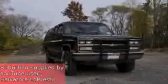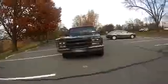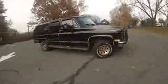You're not looking at an SUV here. In the late 1980s and early 90s, the Chevrolet Suburban was a truck. What this really is, is a Silverado long bed that just happens to be enclosed. Look at the back. You see a third brake light? The high-centered third brake light was mandated for cars in 1987, but trucks didn't have to have them until 1994. That was a law in the United States anyway. I don't know what it was in Europe.